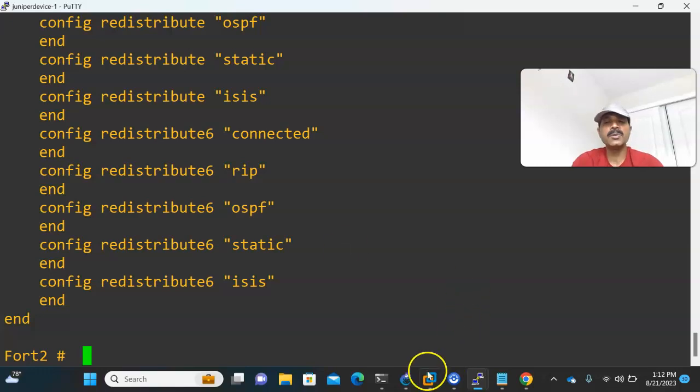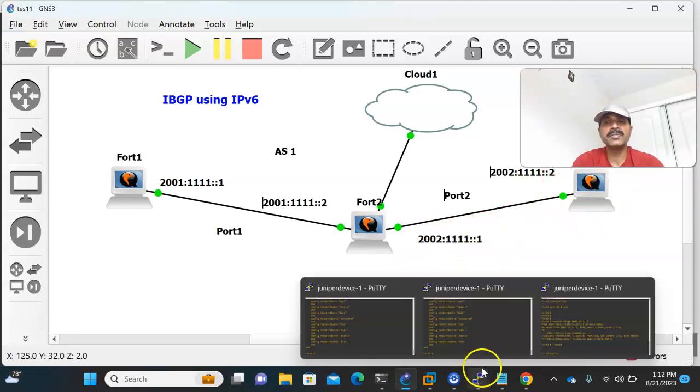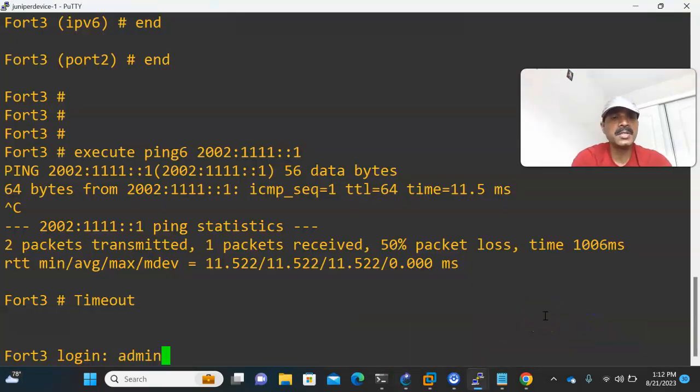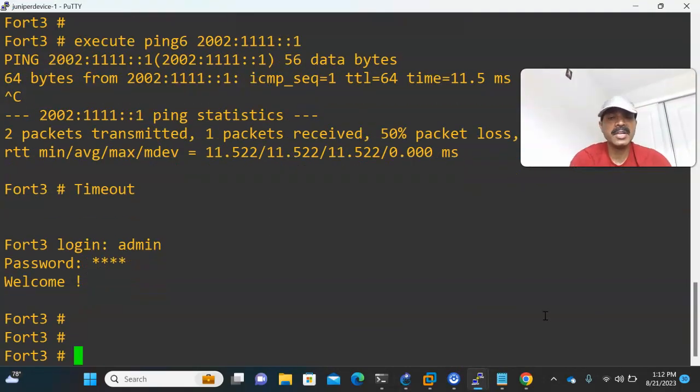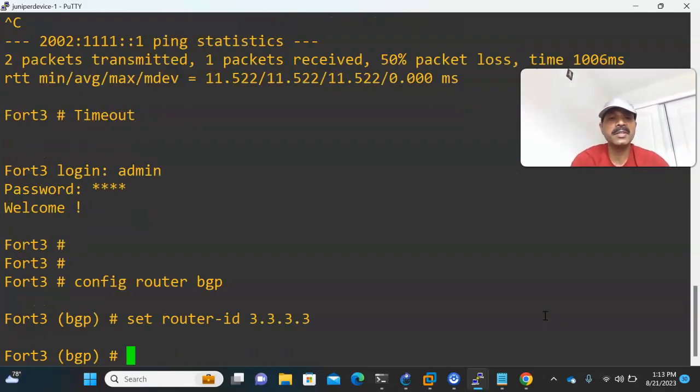Now let us go to the third firewall and configure it. It has only one IBGP neighbor. Just log in. The command is config router BGP, then set the router ID. Router ID is again 3.3.3.